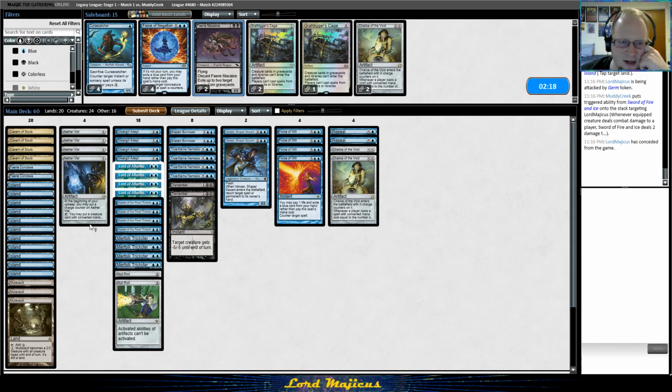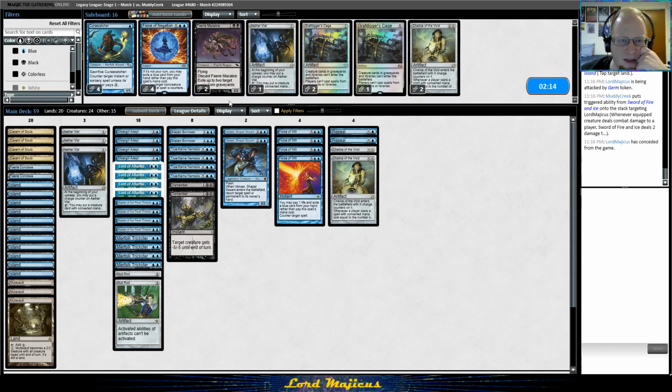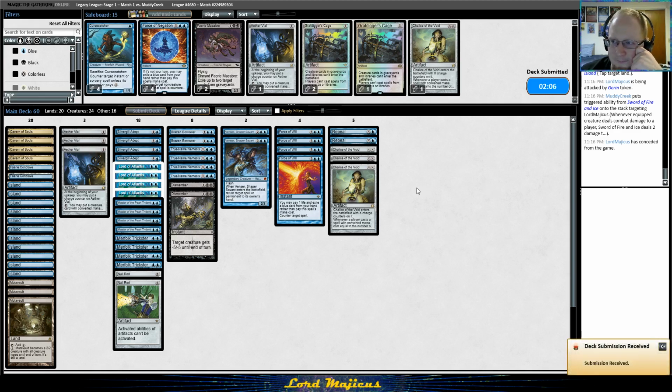I think the rest of these cards are all better. I could take out one Aether Vial actually because of the Null Rods. That seems fine. We'll just roll around three Chalice and three Aether Vials just because we did bring in the Null Rods for the equipment.